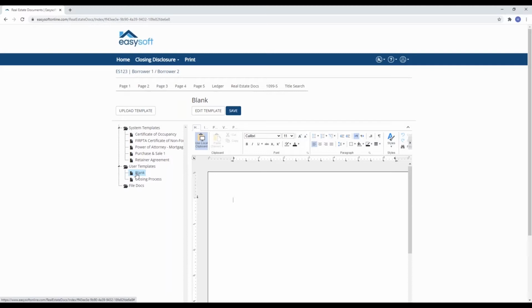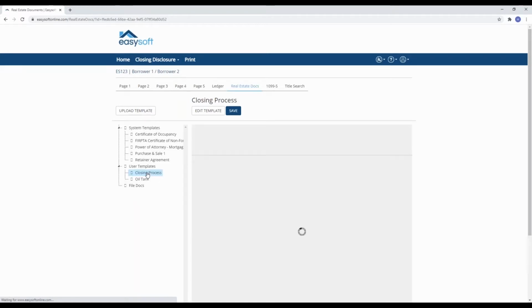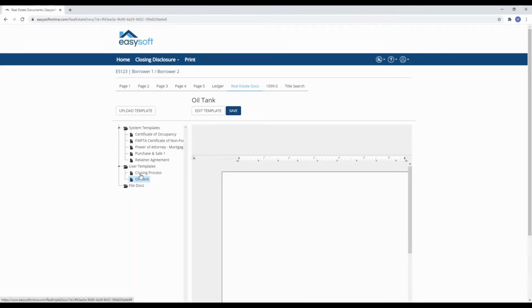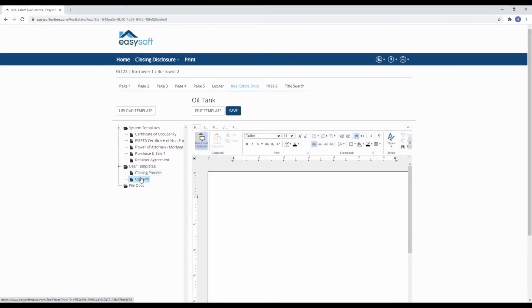The first thing you can do is you can right click on it and you can rename it. So I'm just going to name this oil tank because I need to make a document regarding oil tanks on the properties. That reloaded because it's in alphabetical order, by the way.